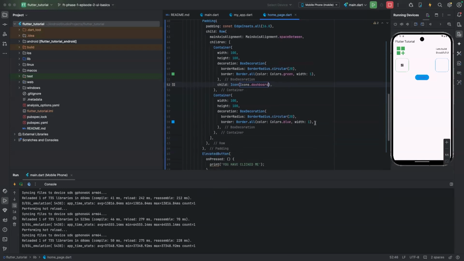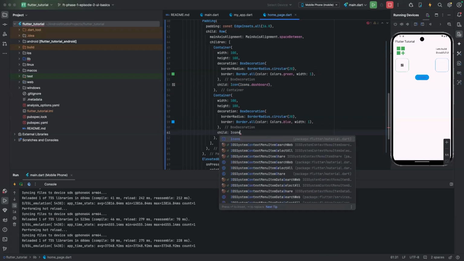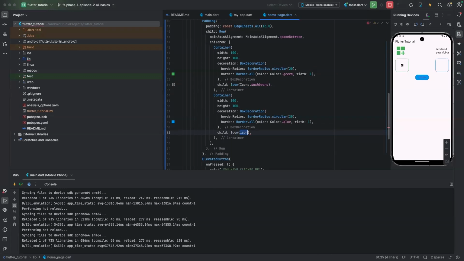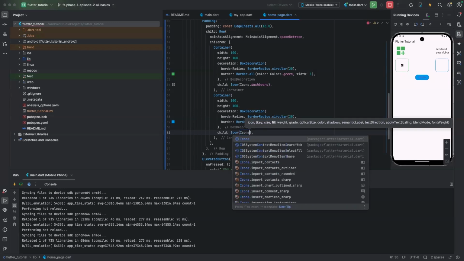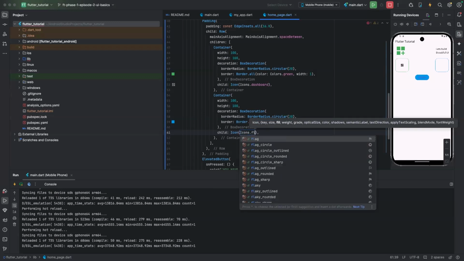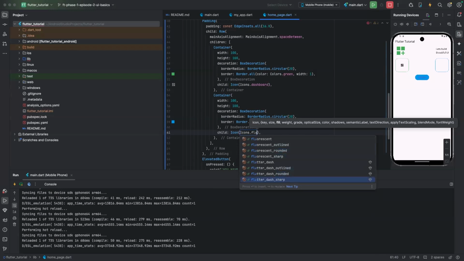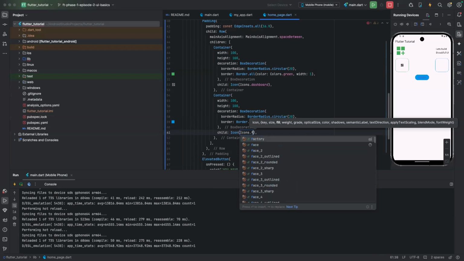And also this one, we give it a child. Now, should I use icon, and we pass icons dot flutter. Will I get flutter icon? Really, I've never used it. And I don't think it does. No. Stop.